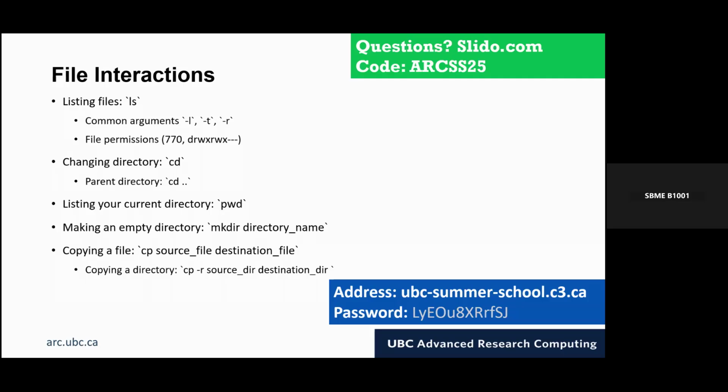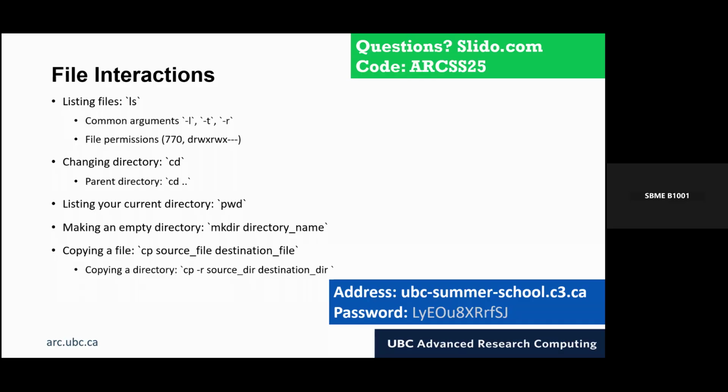So moving into actually using some commands in bash, what we're going to look at here first is how do we list files in a directory? And for listing files, the simple command is just ls. And when you put in a command, you can also specify a number of arguments. These are basically modifications to the basic function of ls to tell it either give me more information, or list these files ordered by time, or reverse the list of those. That's actually the three arguments I listed here: -l gives the long listing, which is give me more information. -t says order everything that I'm listing by time. And -r says reverse the list.